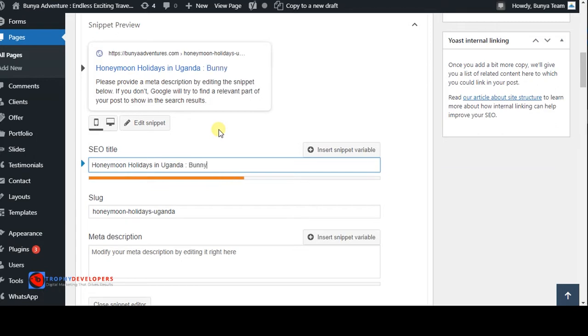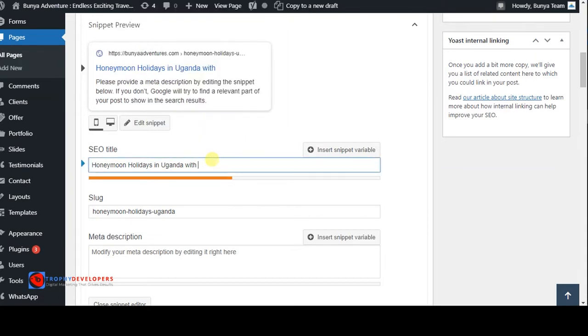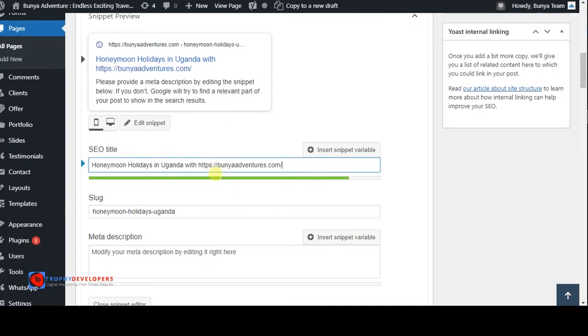You can say bunya.com, because usually we want to keep it on brand. Not everyone is going to write like this. So when we add this modifier, it means we are unique from others and we are standing out. So these are some pro tips I'm sharing with you. Make sure you keep them confidential to yourself, or you share with your friends in case you want. Bunya Adventure, I'm sorry I delayed, but let me show you everything now so that we don't have any problem.